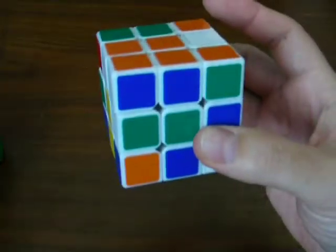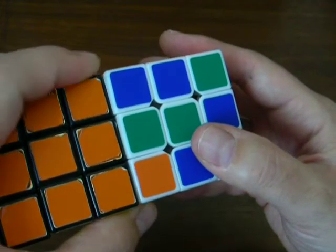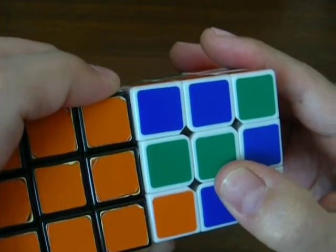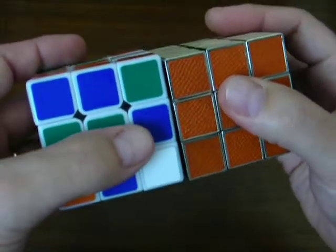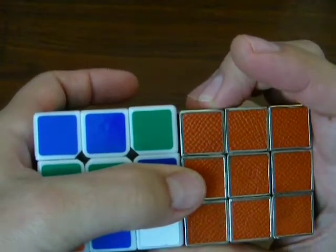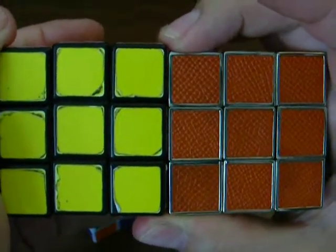Now size-wise, compared to a regular Rubik's Cube, it is nominally the same. I think the DaYan is just barely taller, and I mean, just barely. And compared to our buddy the Zontik cube, which I thought I would bring out again, it is also just barely taller than that. So I'm guessing the Zontik and the regular Rubik are the closest to the same size. But even they're not exact.